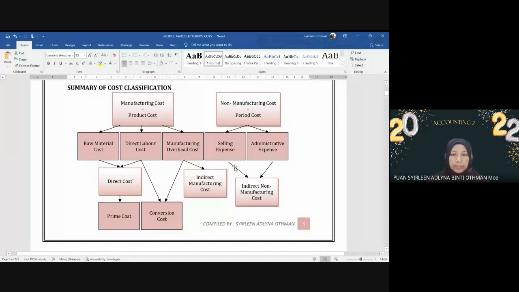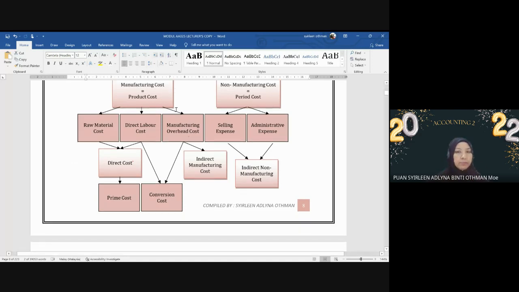Okay, kenapa classification ni penting? Sebab once you start calculations for all the costing needed in the production, so kita kena tahu dulu that set of accounts ataupun cost tu belongs to which components. Sebab tu you kena kenal pasti dulu, right? Okay, so now yesterday we did example 1.